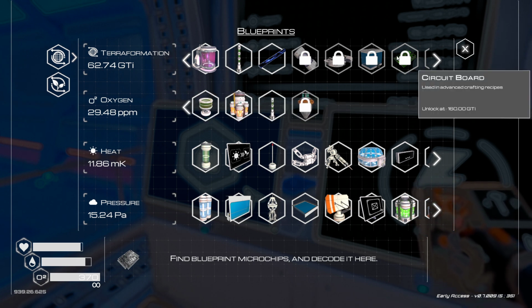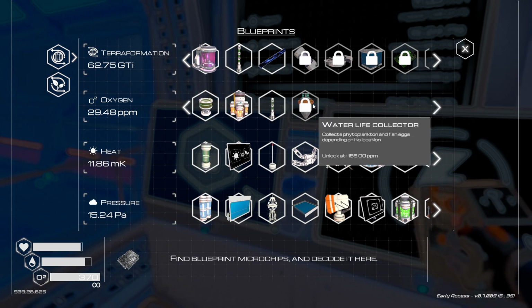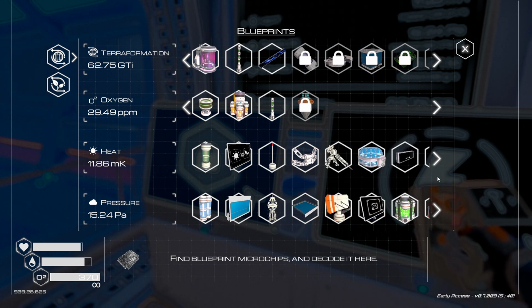Circuit board, we can make those. We have so many, though. Water life collector. Collects. Oh. I have to put those all over. It's raining in my house again.